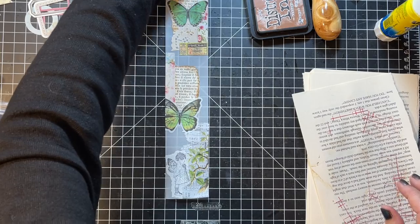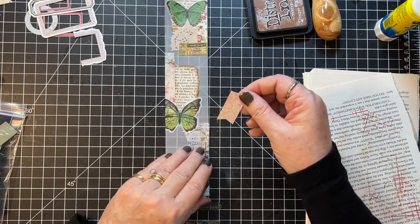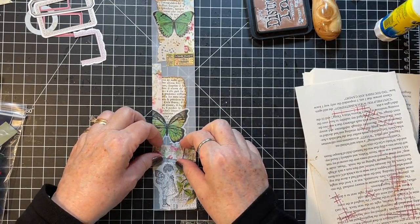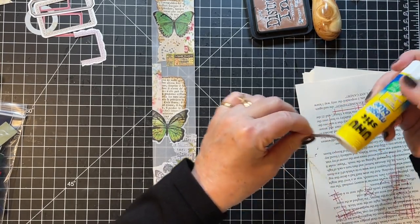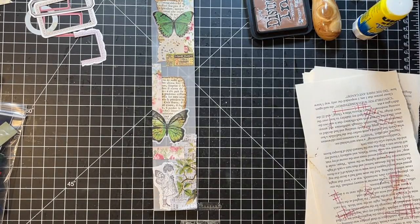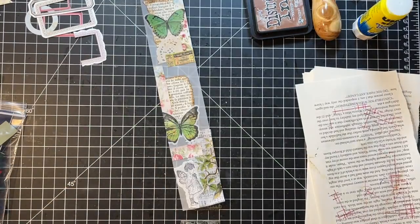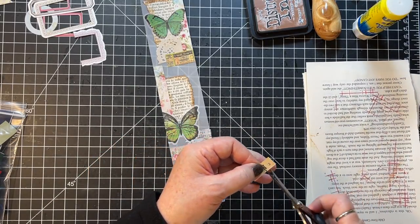What do I have in pink? And I had these little banners I was thinking about too, but I forgot about them. Oh, here's a cute piece of paper. Let's put that across there. And then we'll put one of those little numbers on it, I think. Gotta dig. Ooh, there's one. Grab it before it sinks to the bottom. I'm just gonna cut that off.